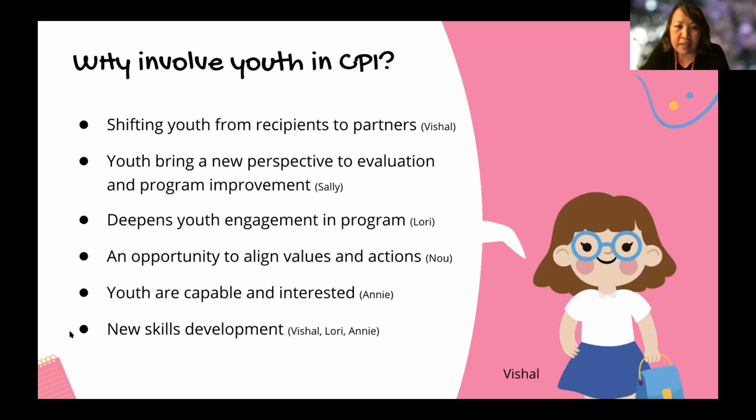And like Sally said, it brings a new perspective to evaluation, but I think the most powerful thing is to give power to young people. And that is something that I really value and I work hard at. It's just a reminder for me that as a program staff coordinator, leader, I can always learn and grow and do better. And I tell you, it's a lot of work because we have our own program goals.